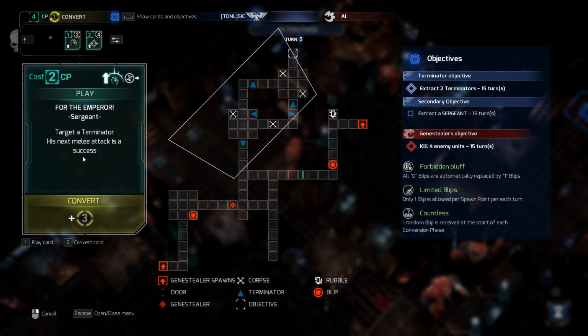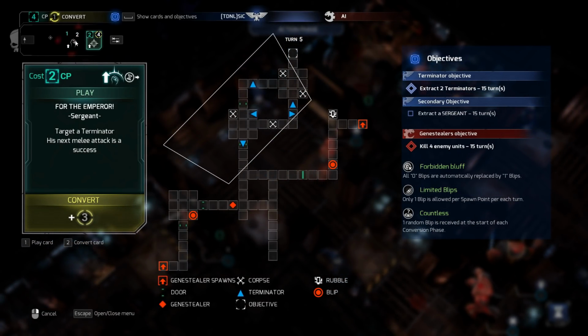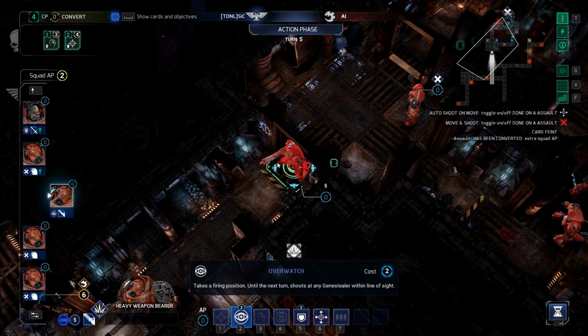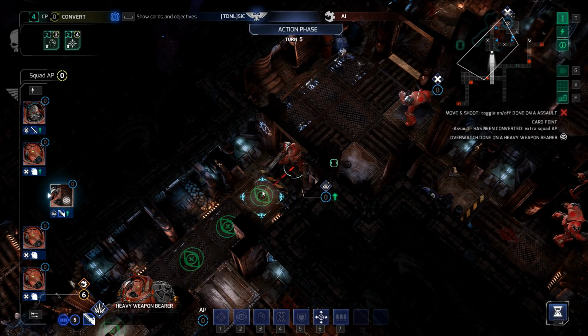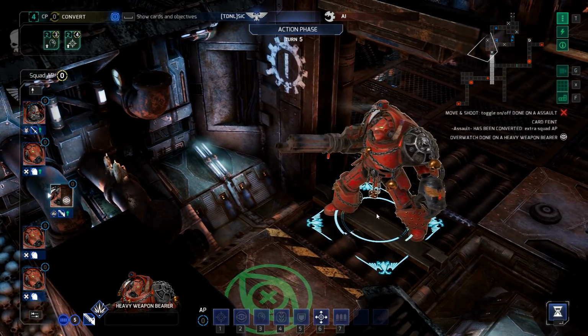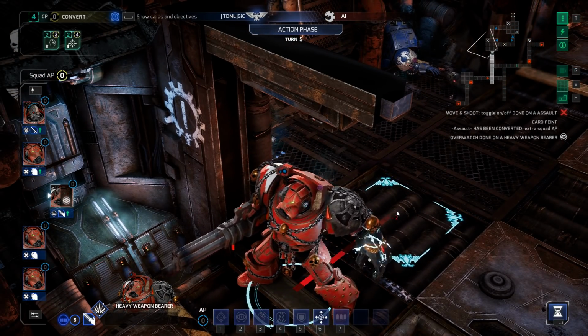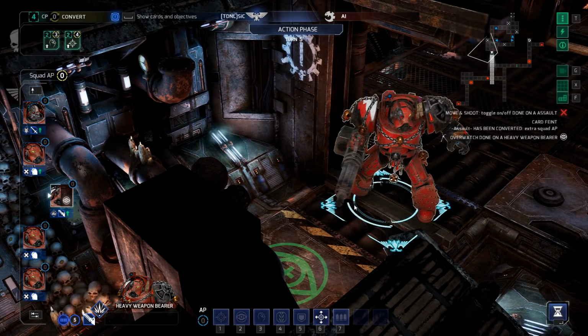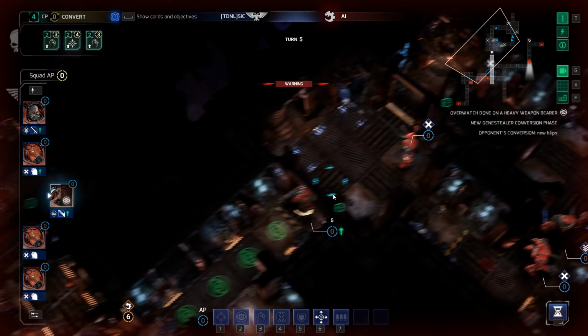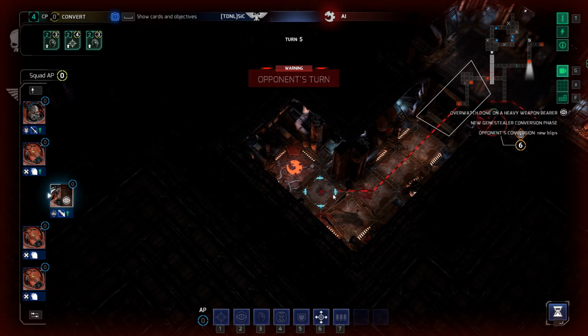Alright, so we are going to convert a card. Let's convert this one. And the guy with the big gun. Overwatch. Not sure what this one is called, but he's going to go in Overwatch. Oh, look at that, man. That is so cool. Alright, and that's it for this turn. So, let's end it. Let's see what the foul aliens are going to do.